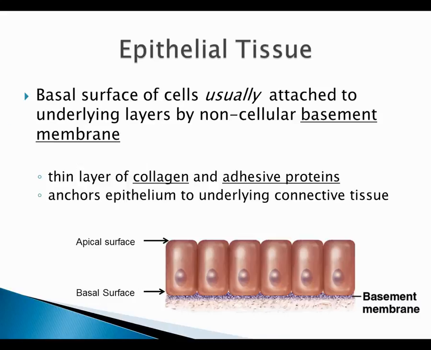Some general terminology: the cell is going to have an apical surface and a basal surface. Apical means apex or the top — that's the part facing the external environment or internal body cavities, facing away from the point of attachment. Basal, sharing the same root as basement, is the bottom. The basal surface is attached to the basement membrane, which is basically collagen and proteins that tie it to the underlying connective tissue, usually areolar tissue.